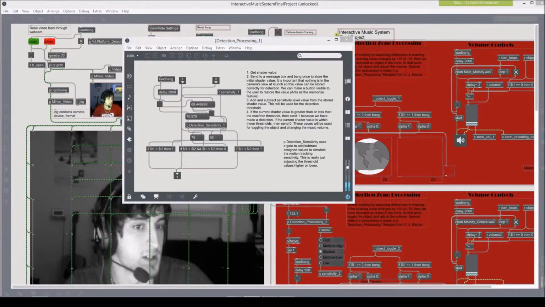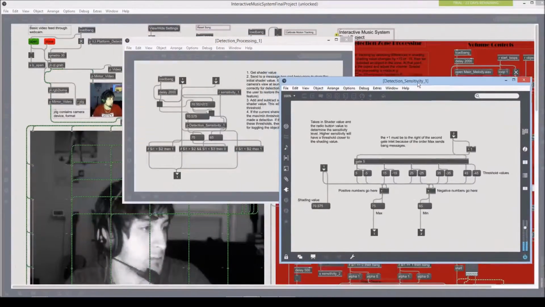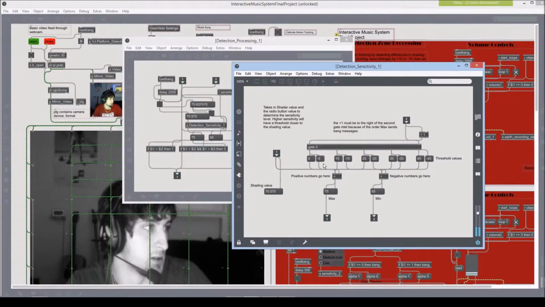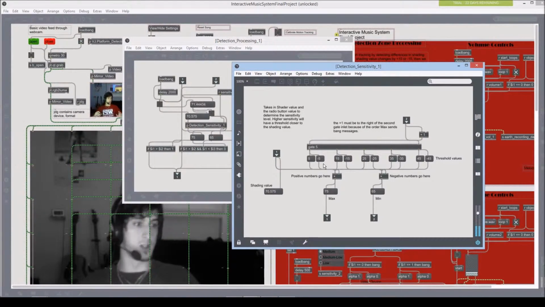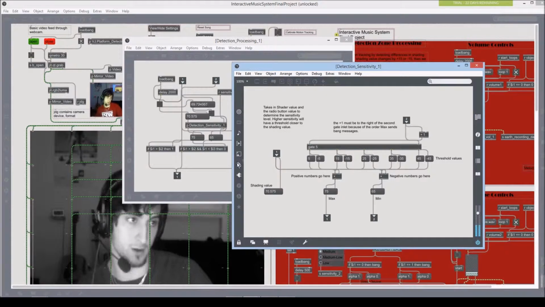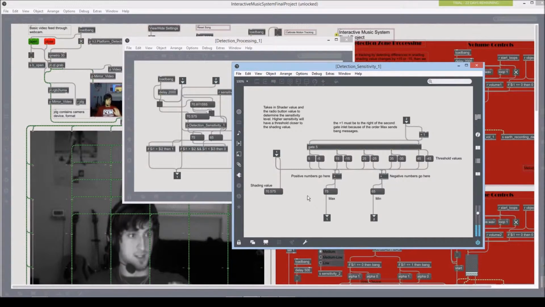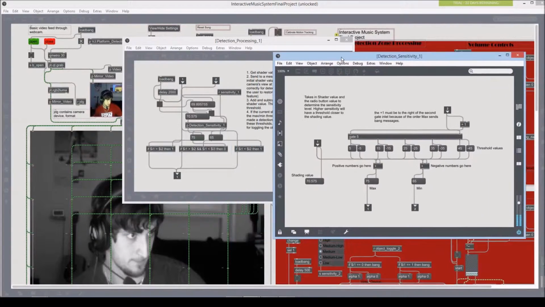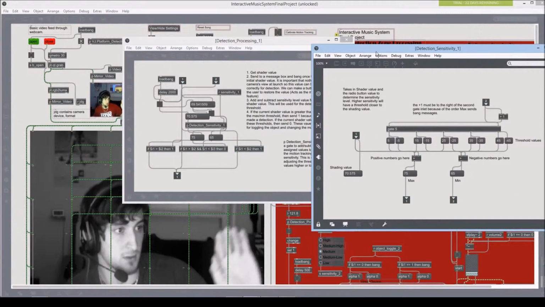So when you change the sensitivity using that radio box that I clicked before, you can go into this detection sensitivity patch where, depending on which button you press, so I press high, it's adding and subtracting 5 from that stored value when the patch loads. And since this value is always changing right here, whenever I enter that box, you're going to see it drastically increase or decrease.